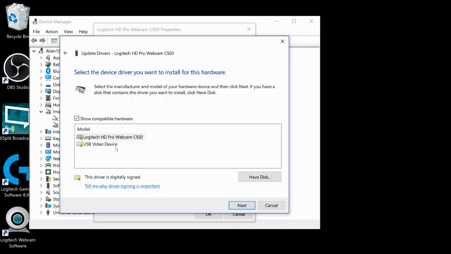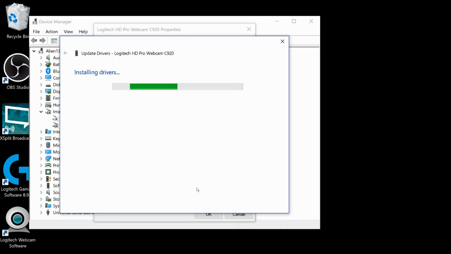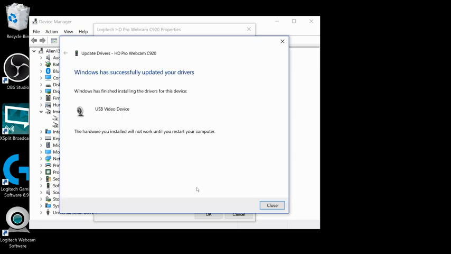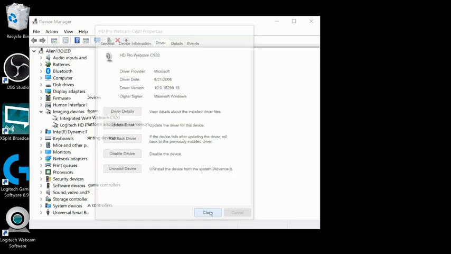An Update Drivers menu will then open. Select USB video device from the list, then select the Next button at the bottom right. Don't freak out! Today's standard UVC drivers are perfectly suitable for controlling the settings of multi-camera streaming while maintaining a stable environment. Logitech drivers were developed before UVC drivers were optimized for webcams. Video quality remains uncompromised. So there, your driver update is complete.